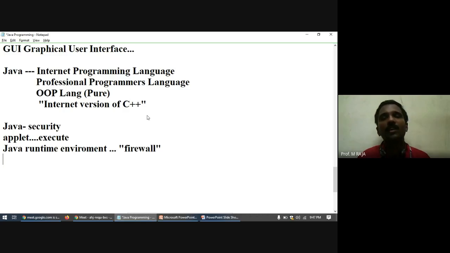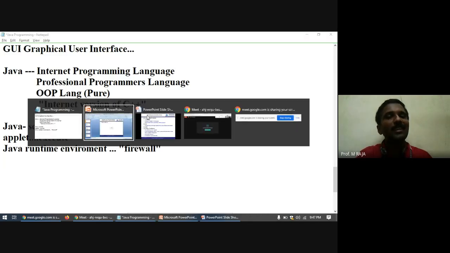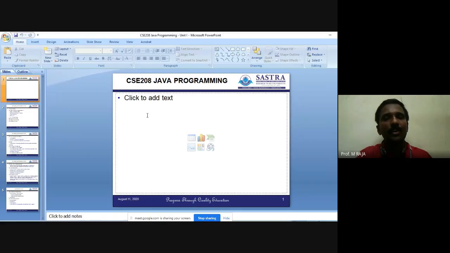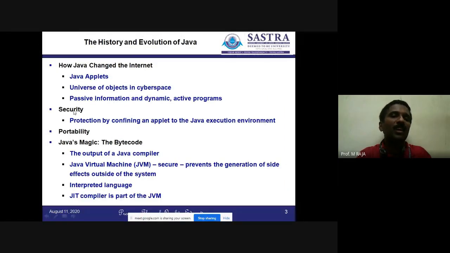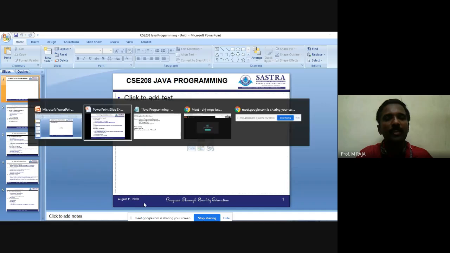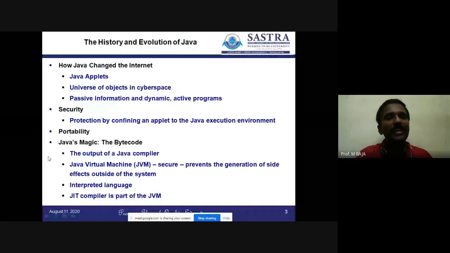So applets are completely safe, and no virus infections are possible in the case of applet programming. So Java is said to be the internet programming language. Because of this firewall facility, Java is said to be a completely secured programming language. Another important feature of Java is portability.